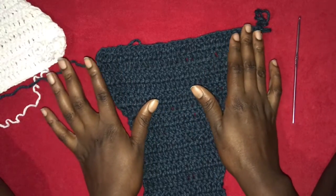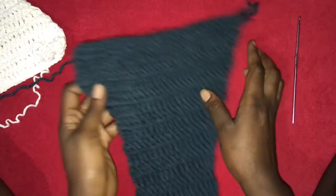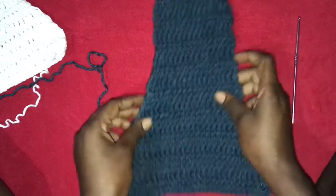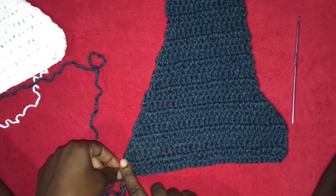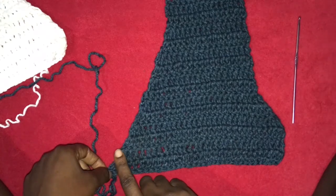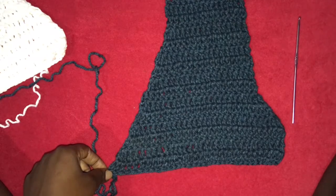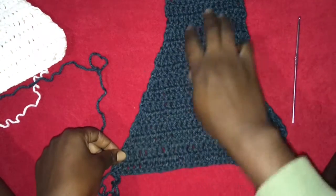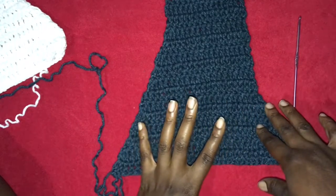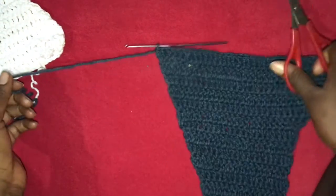I am working this for the very first time, so I cannot share how many rows to work for your size large. But what I can say is, please measure yourself, and as you work these increases, make sure that it gets you to at least almost an inch or an inch and a half from the middle of your bust of the front. Please measure this on yourself so you can understand whether to add more rows or to just stop here. Okay, you are going to have to cut your yarn from here.